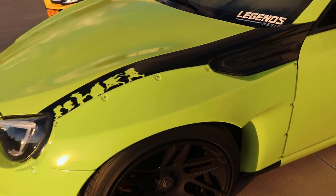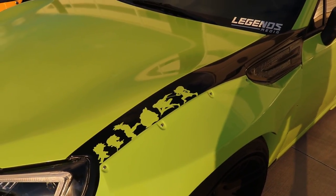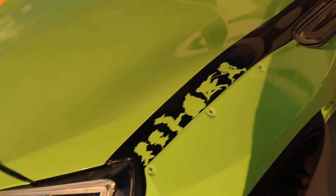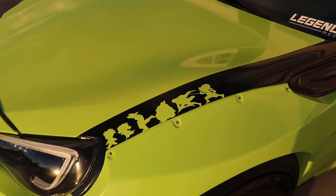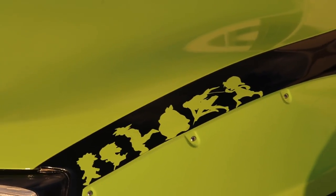So let's just see how the fenders came out. This thing came out so good. We still have to put the hardware on, but that's not really a priority right now. But yeah, we even added this. I didn't show you guys that in the video. But we added these stickers that we made, pretty cool. Let me know if you guys can name all those anime characters in the comment section below.